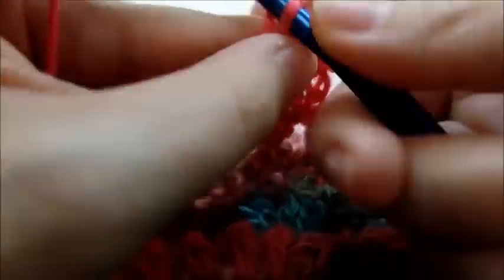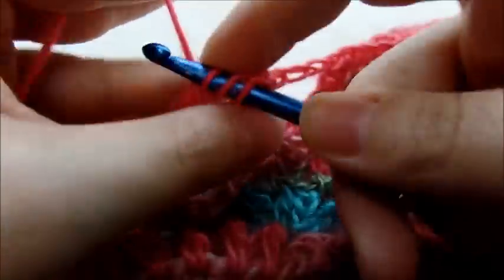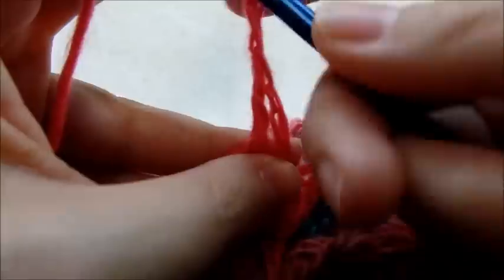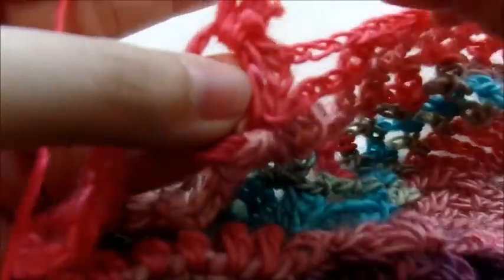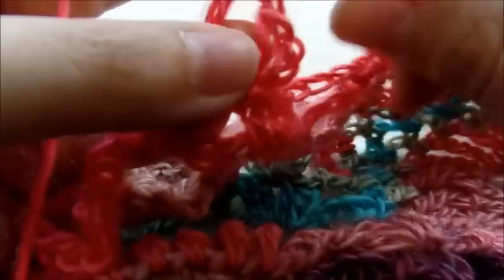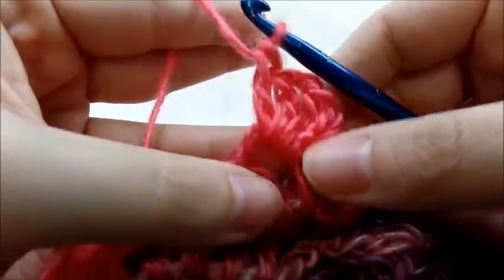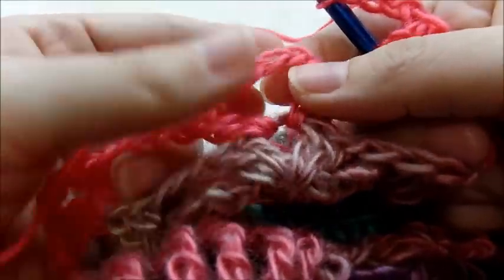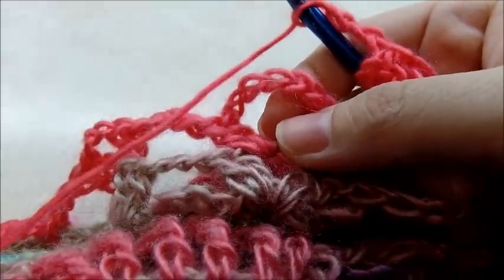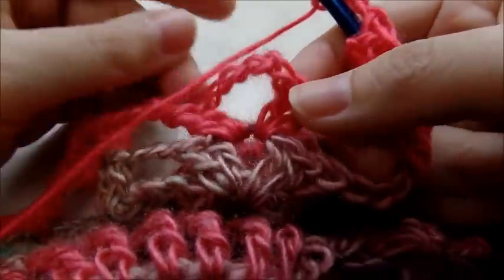Okay, now I'm gonna go ahead and do a V-stitch. So I'm gonna chain three, go back in and double, chain two, and do two more doubles like that. Now what I'm gonna do is chain three, and I'm right here in my big chain six space. I want to do 16 triple crochets through that space.